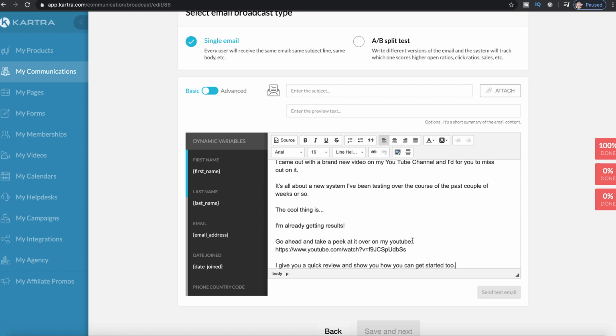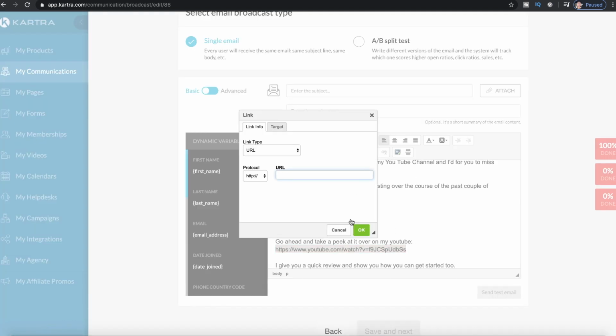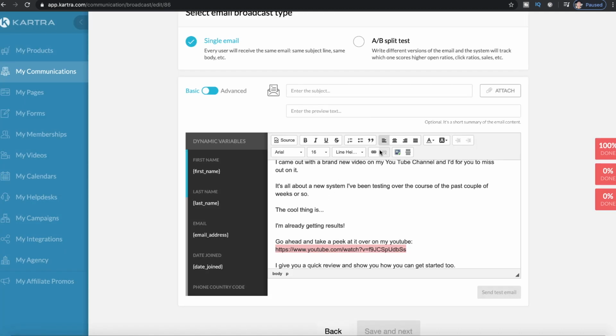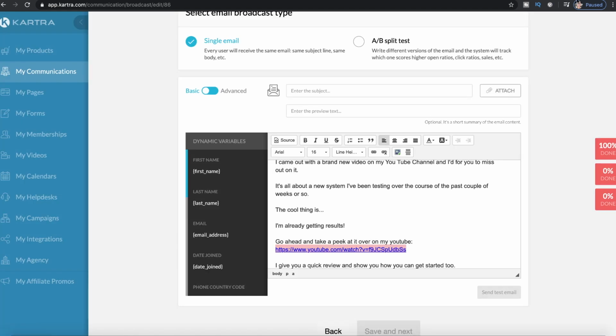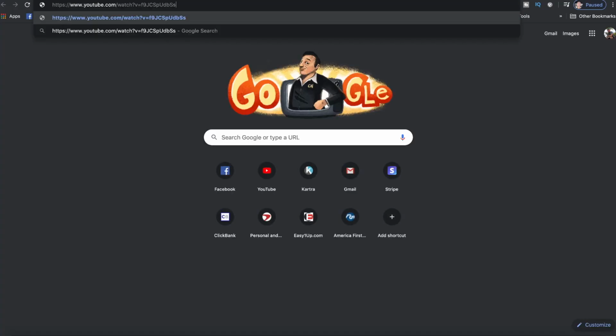We're going to paste it and then copy this and hyperlink it, right? So we're going to highlight that text. Did that a little quick. Highlight the text, click right here on the anchor, paste, and then click OK. I'm just going to open up a new window and make sure that this link works. Goes to the YouTube video.